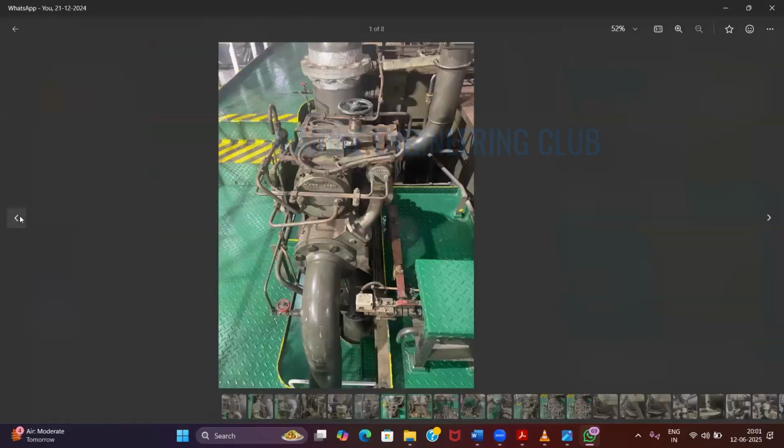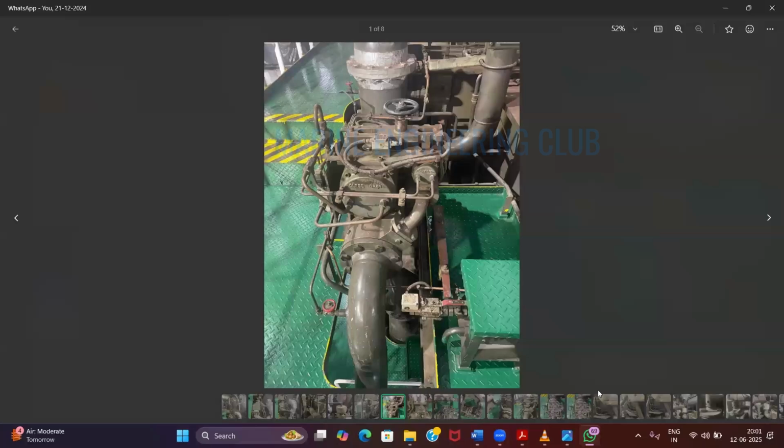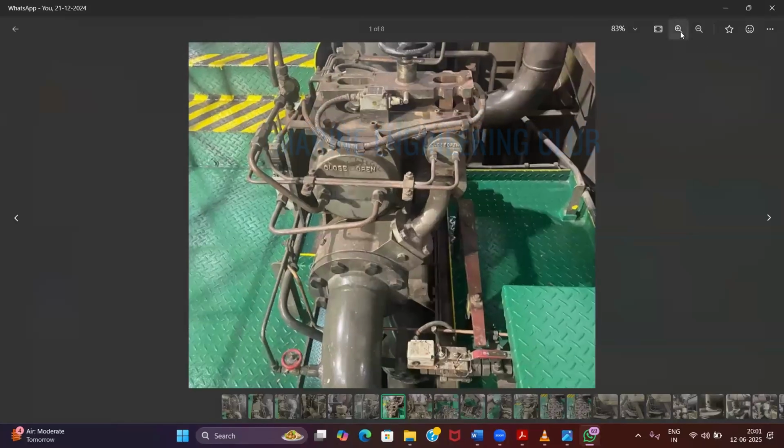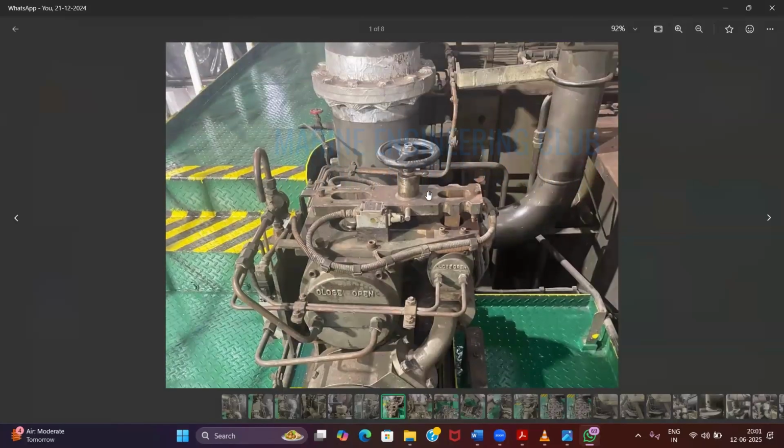Okay, a starting air block alarm comes. Yes sir. Okay, so this is that starting air block alarm. If I close this valve, this plate will come down and it will not allow any of the valves to open. In case someone by mistake moves to start, and starting air is open, air bottle valve is open, the engine will start.